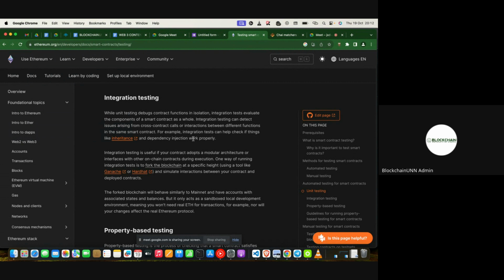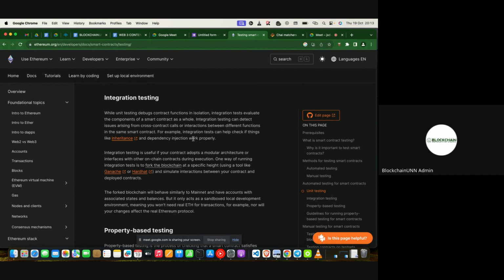That's a good example of integration testing, because I think the first time I wrote tests for an Oracle-related contract, you probably need to get these dummy contracts you can interact with from Chainlink. And you probably need to check how your contract interacts with them. So these are examples of integration testing.